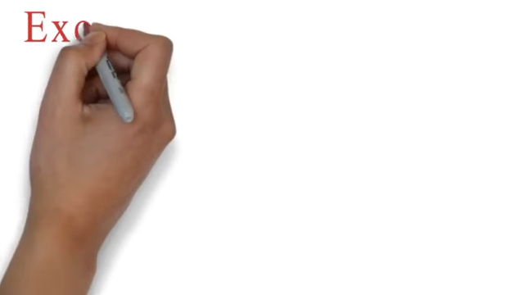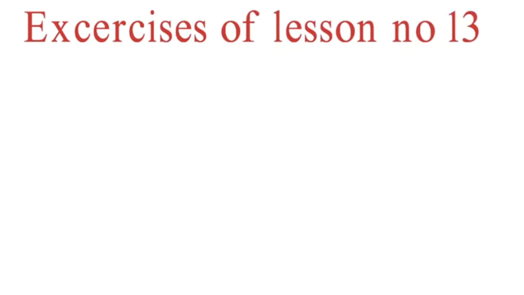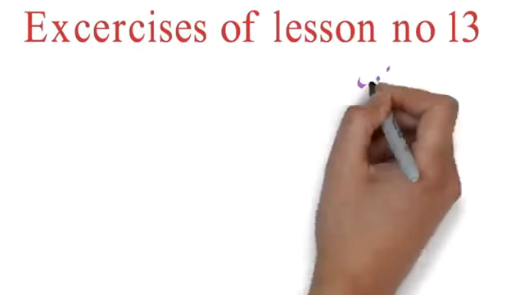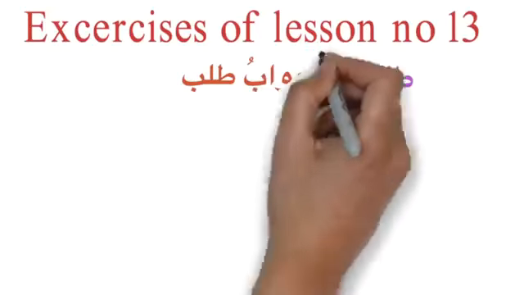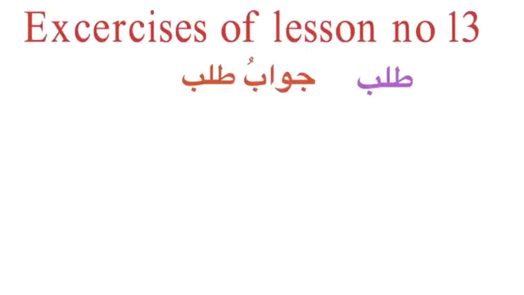So continuing our journey from where we left off in the previous class, we're doing exercises of lesson number 13. Inshallah, today we're going to do exercises on talab and jawabu talab. So what does talab mean? Talab means where you demand something or you command and you expect something in return. So this can be in the form of giving an affirmative command or giving a command in negation, which is amr and nahi. And there's one more type which we'll be doing in lesson number 15, istifham, where you're inquiring. So in this lesson we'll be doing amr and nahi.